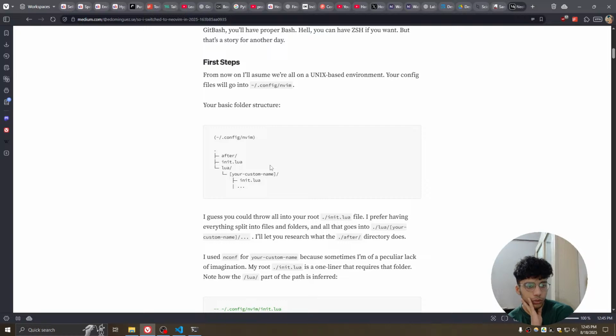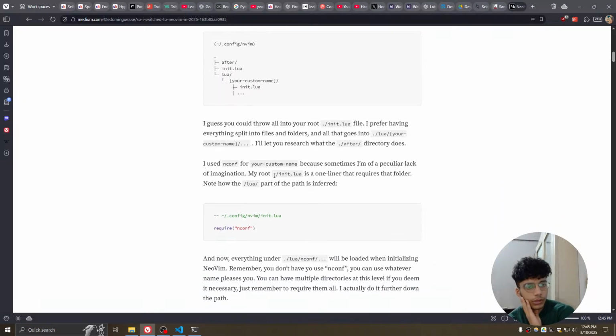And then you have a Lua subdirectory. I don't know why we need that. And then your custom name. Again, what is this supposed to be? I'll let you research what the after directory does. No, man, tell me what it does. I used nconf for your custom name because sometimes I'm of a peculiar lack of imagination. What is nconf again?